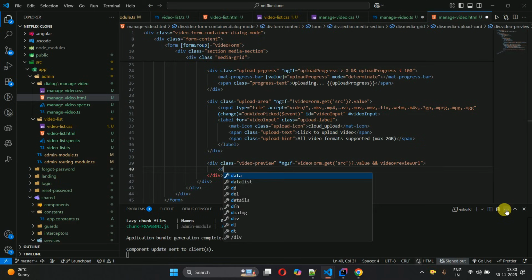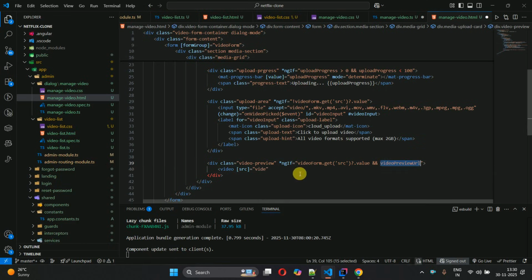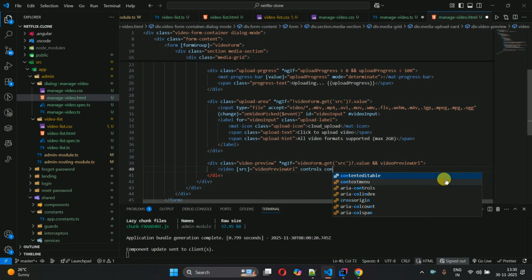After that we have to call the video, this one, video src, and videoPreviewUrl. We just paste it over here so that it can be used to call the backend API and show that one. So controls, I want to show controls.